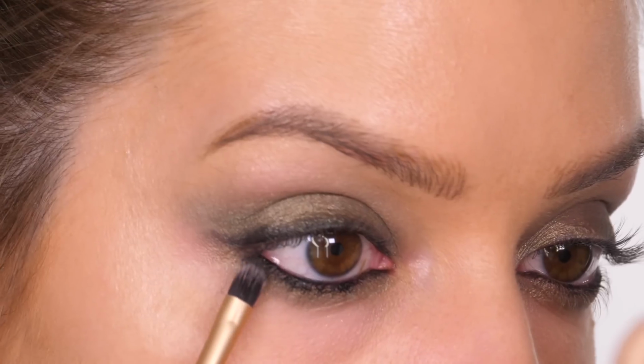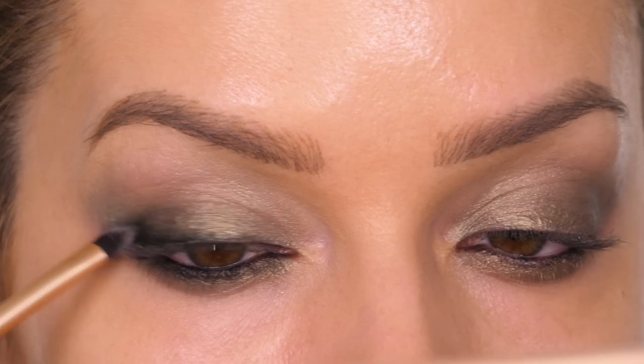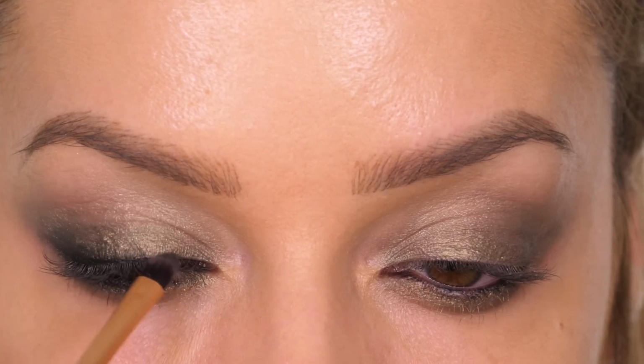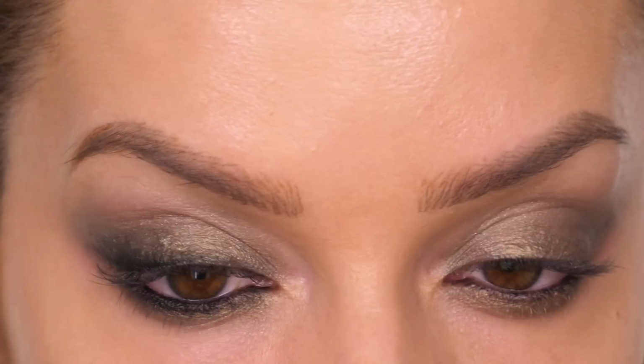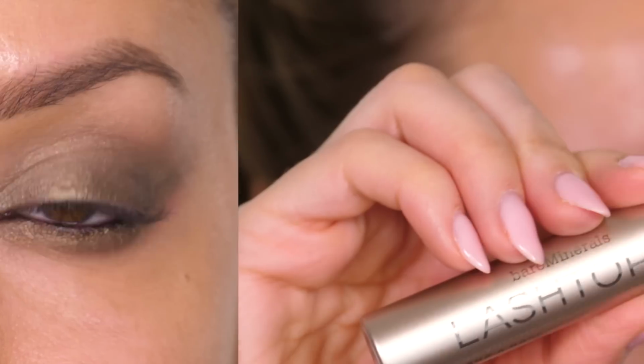So when you're creating your makeup, bear in mind what you want the end result to be and what you're trying to achieve before you start applying your eye makeup. I'm using what's left of that kohl pencil on my smudger brush, and I'm just smoking it up on the outer wing, and you can see what a difference it makes.